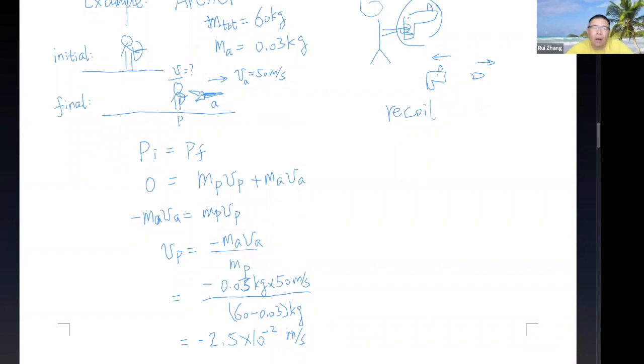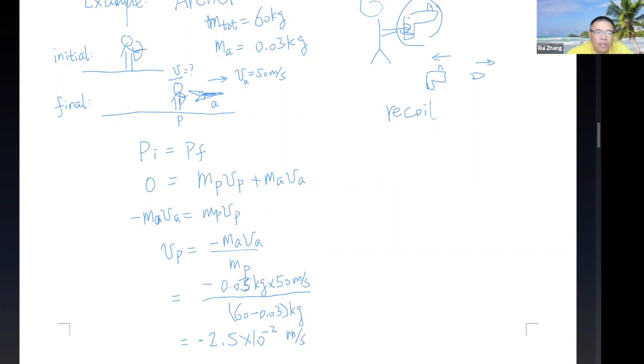The bigger handgun you use, or a rifle, normally the smaller the recoil you feel. You feel like the gun is easier to shoot because it's stable. But certainly you don't want it to be too big, because then it's very hard to carry. So there's a compromise here. But in general, that's the physics behind this recoil phenomenon. Any questions?